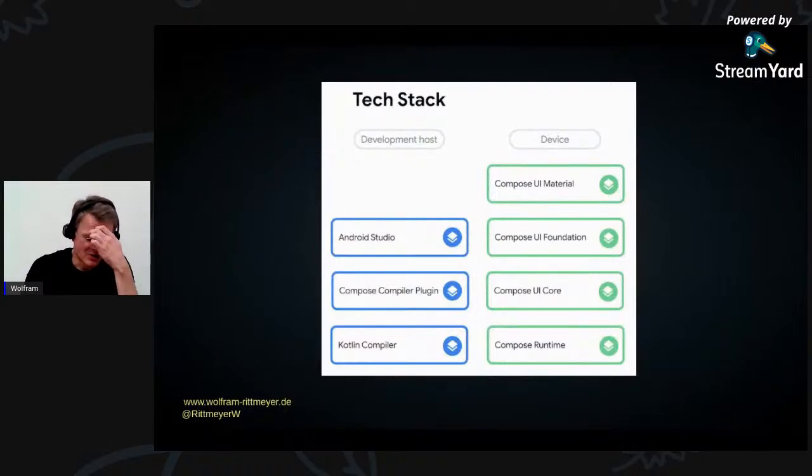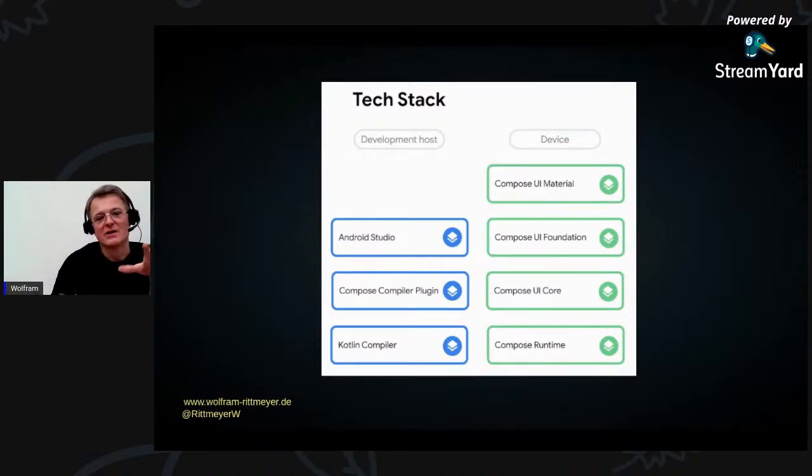So how does Compose internally work? I already mentioned it. The most important part is actually the compiler, the Compose compiler plugin. So when your code compiles, a lot of magic is done, and afterwards your app does what you want it to do, and the state gets updated when you want it to. And this is done somewhere else in the compilers tab.